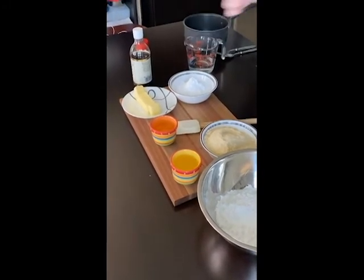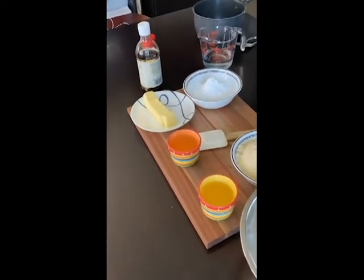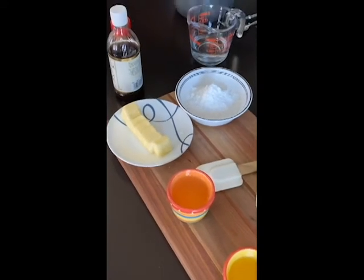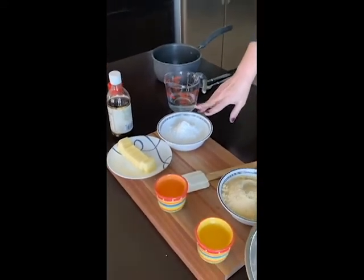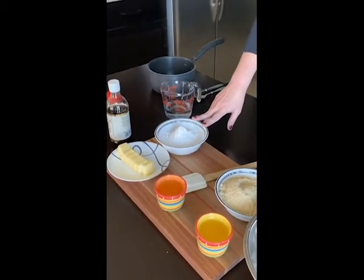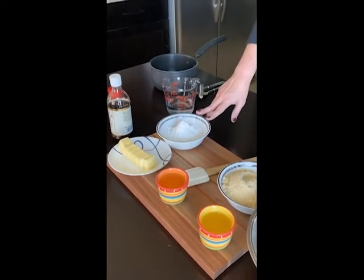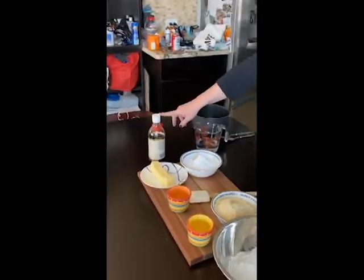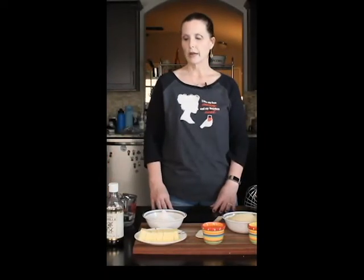You're going to need one stick of butter. If you do rolled butter, you're going to need 113 grams, and that also needs to be at room temperature. This powdered sugar goes with the filling — that is three-quarters of a cup or 84 grams of powdered sugar. You're going to need a teaspoon of vanilla. And today we're going to make cinnamon roll macarons, so we're using cinnamon — about a teaspoon to a teaspoon and a half of that.